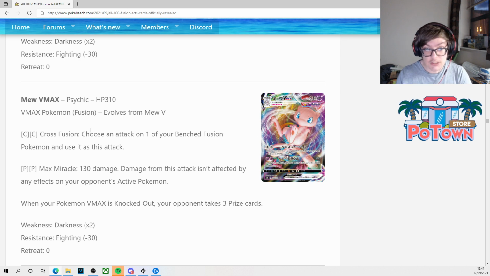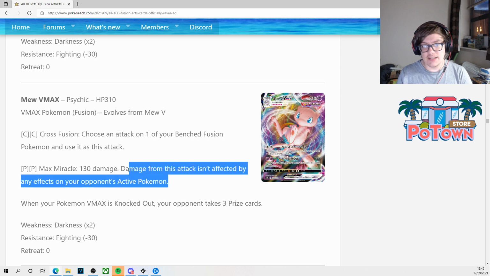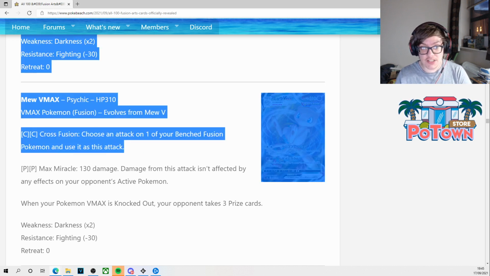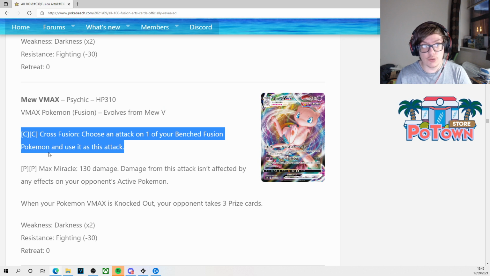So that's really cool. Then Max Miracle for 2 psychic energy does 130, and it's basically Shred. It goes through all effects on the opponent's active Pokemon, which is nice because just having access to a Shred attack is always very useful for things like Decidueye and Zamazenta. So yeah, spoiler alert, the Cross Fusion attack does look very strong. There's a lot of cool attacks you can copy with this. So we need to keep this card in mind when looking through each of these fusion Pokemon. I'll be pointing them out as we come to them.